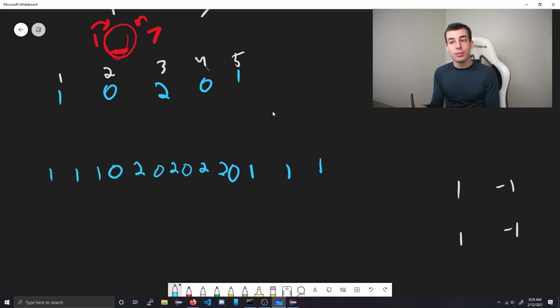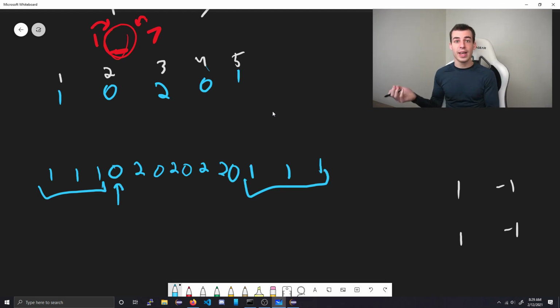So if we know how many 0s, 1s, and 2s we have, we can figure out what the sum of all of the elements in this array are. Just to repeat, the number of 1s is equal to the number of things smaller than the first element in our range. The number of 1s in the end is the number of things bigger than the last element in the range. And the number of 0s is the number of things in the range. The number of 2s are the number of things that aren't 0s or 1s.